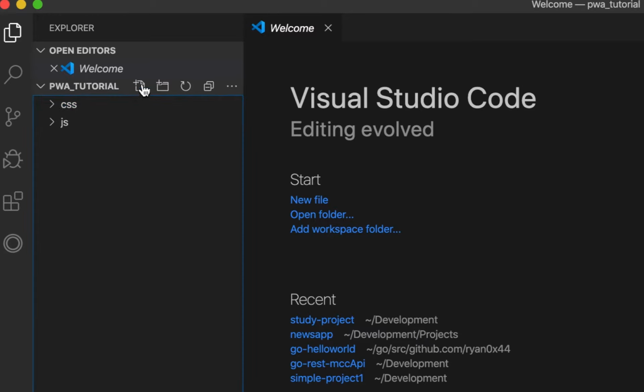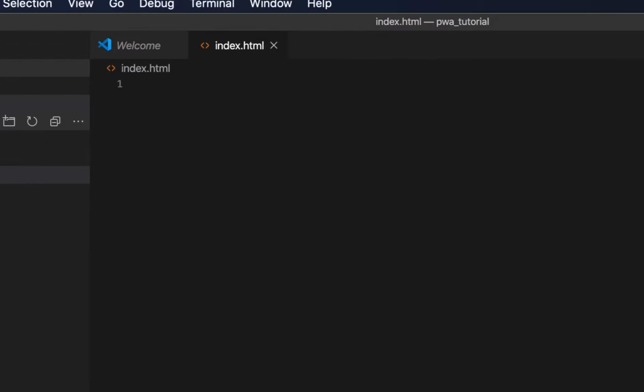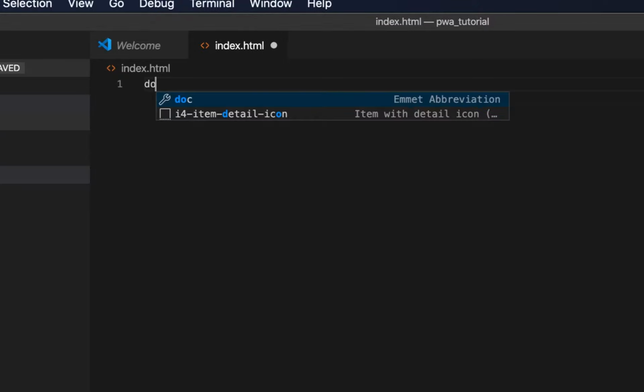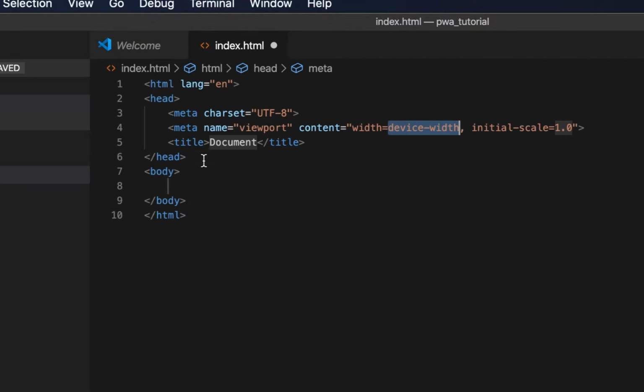So I'll go inside here and then create an index.html page, and for this one just press doc, enter, and it will give you the default structure or you can say skeleton for our page.